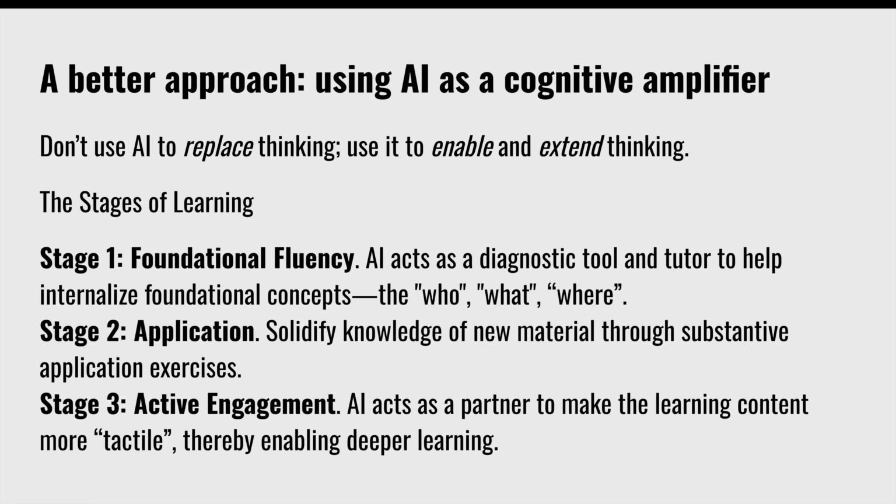The second stage, I'm calling the application stage. That's where you learn to apply these concepts in practice. If you can do that, you are really solidifying your knowledge and beginning to gain mastery. The third step for Bloom is quite a few interesting steps. Bloom says that at this stage, you can critique a concept, see if it's useful or not. You can be creative with a concept, maybe fuse it with other concepts. So this third step, I'm calling active engagement, and it corresponds to a couple of levels of Bloom's taxonomy, but that's a really fun stage.